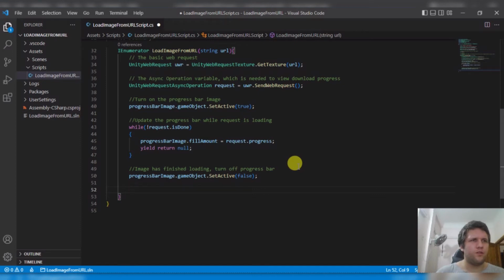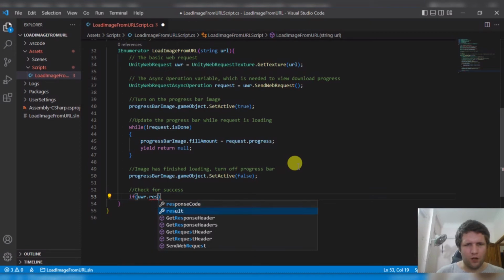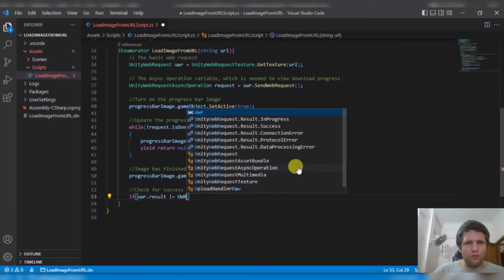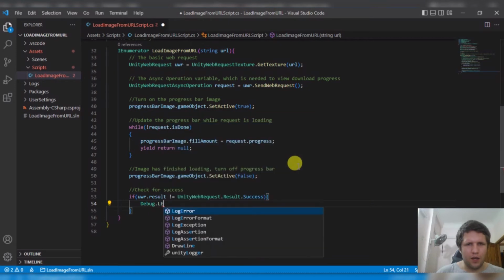Now we want to actually check if success. So now we say check for success, and I will say if the UWR.result does not equal Unity web request all the way down here dot result success. Oh, exactly what we want. So if the result is not a success, then we need to debug.log error.